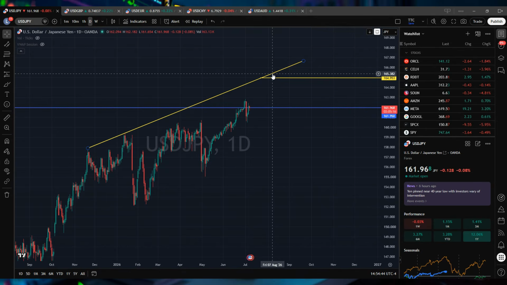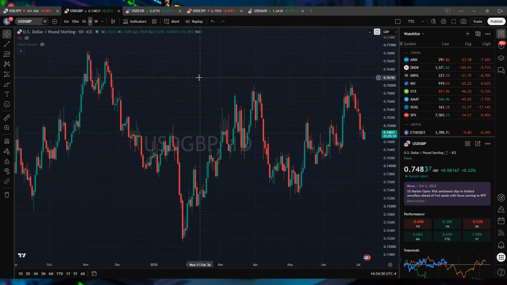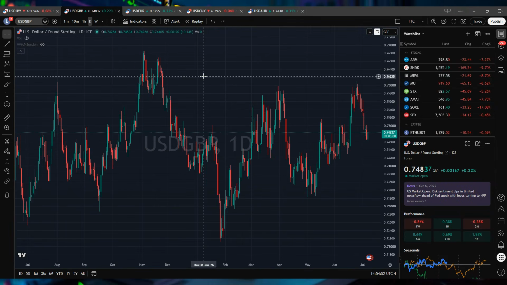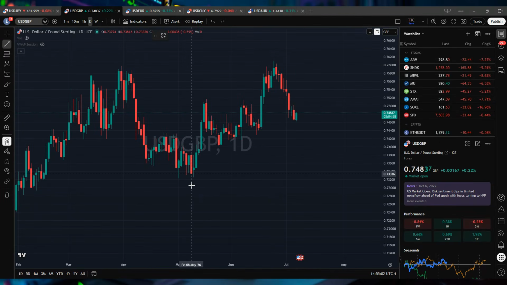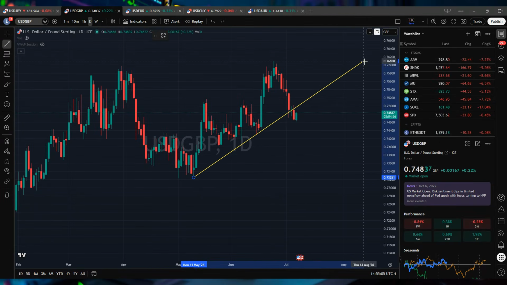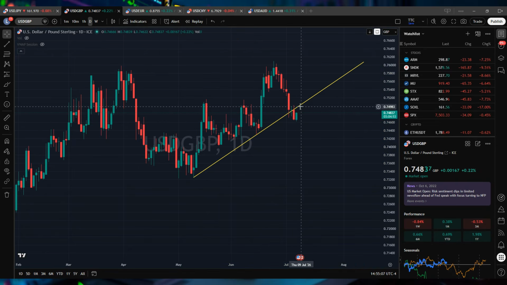The next pair that I'd like to talk about is the USD to Great British Pound. And this is a little bit different of a story. The USD compared to the JPY is continuing to kind of fall here and is actually looking to potentially go lower. You have this really nice upsloping trend line here that did end up breaking. So we're seeing if we can confirm down below on this chart here of USD to GBP. We're sitting at a 0.75 per pound conversion rate right now.